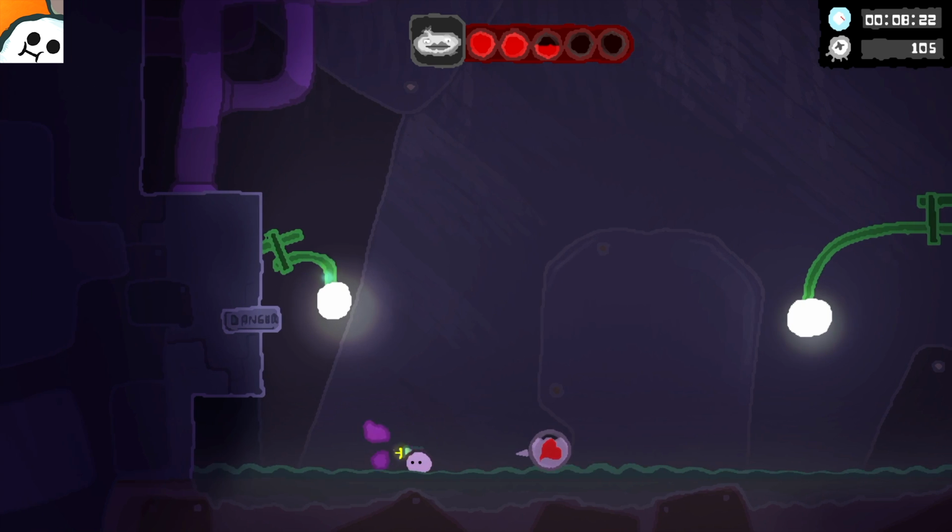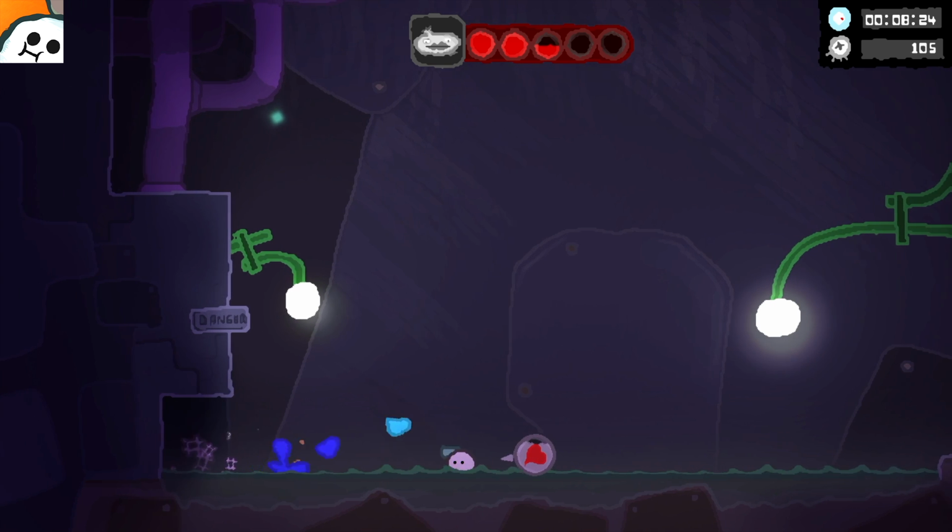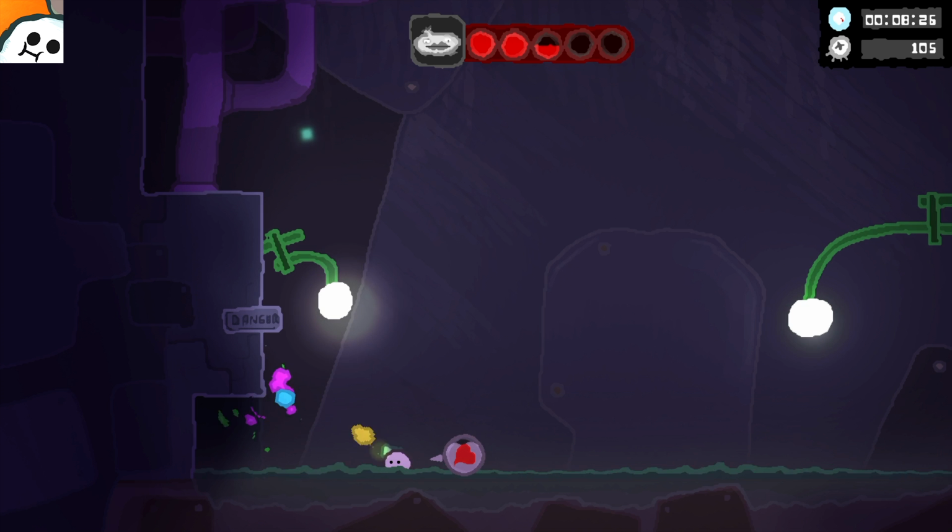Now in between these two waves, two enemies will pop out. They are random, but as long as you're paying attention, they will go down very quickly.